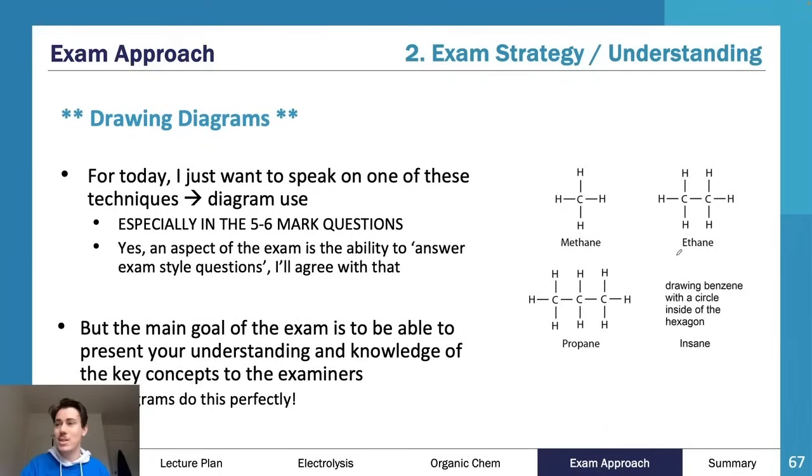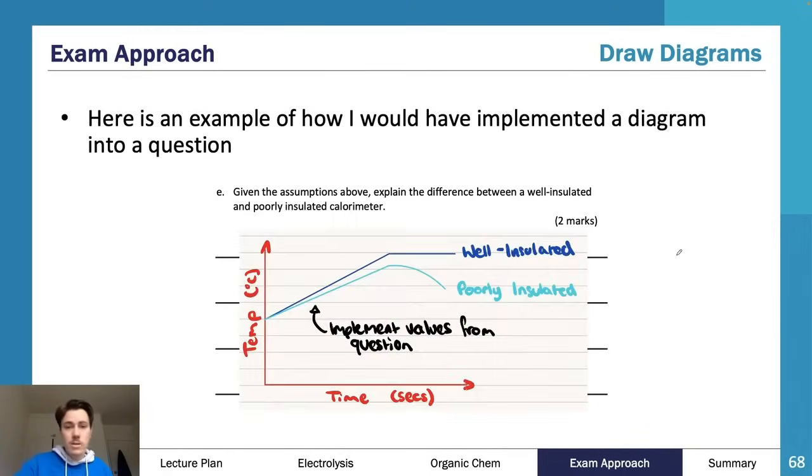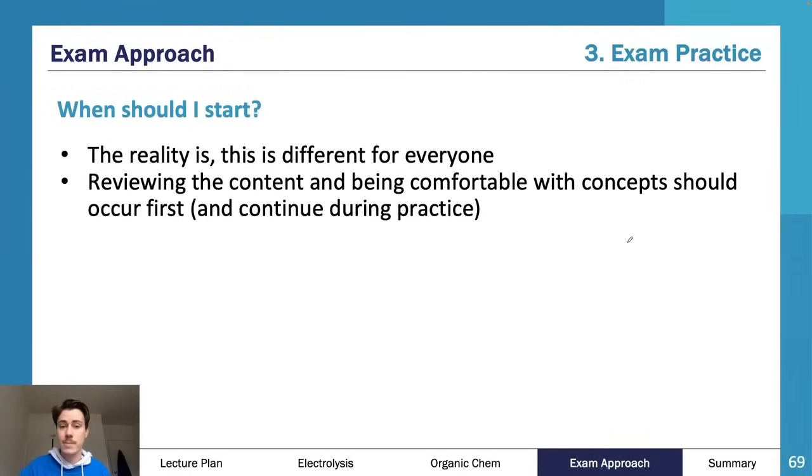Diagrams do this perfectly. So a really good example here is this is a calorimeter. You wouldn't have been through the... it's part of Area Study 1, isn't it? No, it's part of Area Study 1 or Unit 4 Area Study 2. I don't remember. But you will talk about calorimeters. This question is asking you to write, but if you use a diagram, it looks great. Yes, you would write here, but you would refer to the diagram. This would be 1 mark. You've already got 1 of your 2 marks. So then just referring to it and writing a quick sentence about it gets your 2nd mark. So really important, diagrams are a useful tool. Don't overdo it, but do use your diagrams.